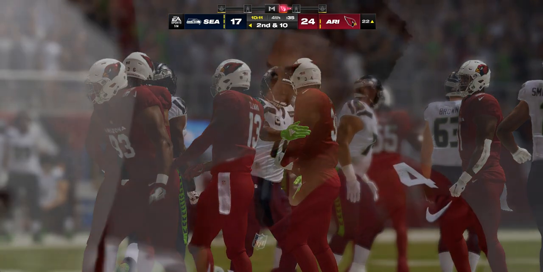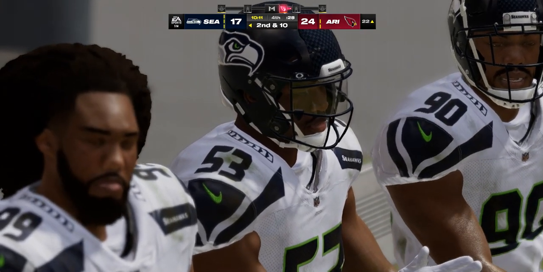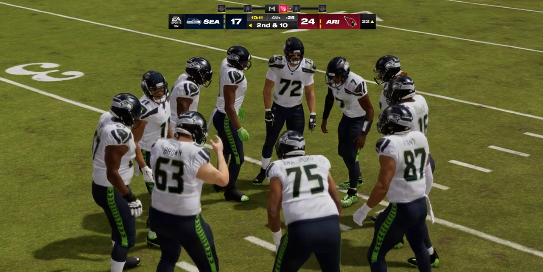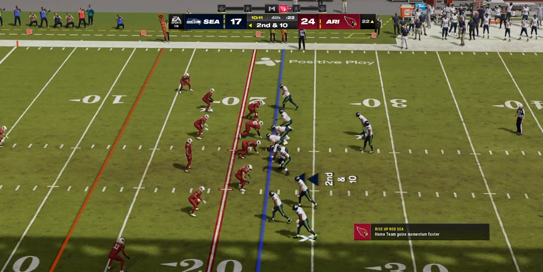And that is incomplete. Oh, the coverage a little too good there, and it's second down. They went with a dime look on defense. Two extra defensive backs on the field and covered up essentially every blade of grass. That allowed them to disrupt the play.